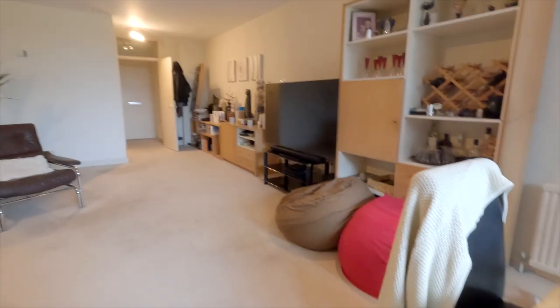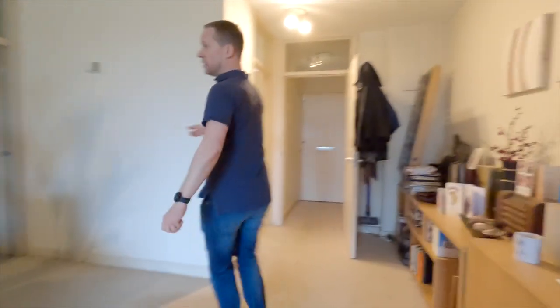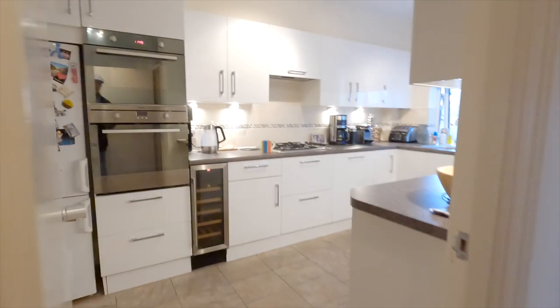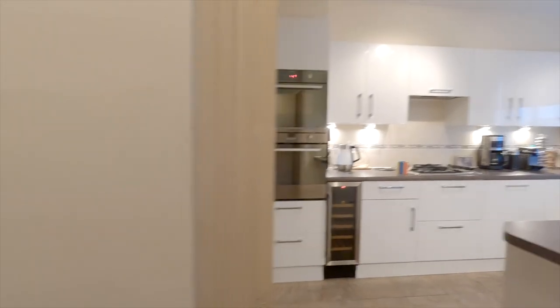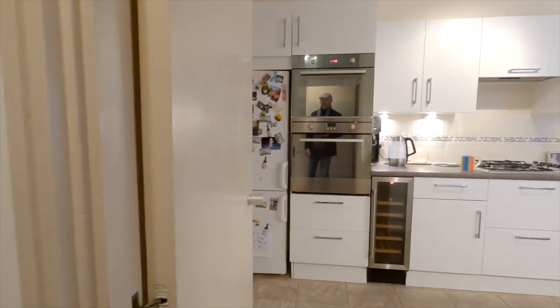How many square feet is the apartment? About 1,200. This is a lovely space - you're going to keep all this open plan, still exactly the same? I think so, subject to advice. One option is you can take out this wall - it all depends what you want. Do you want to go for the wow factor, or do you want to increase the value of the property? Personally I probably wouldn't take this out because then you'd have to redo the kitchen, it would look like a missing tooth. You're going to have to get freeholder's consent from the management company.